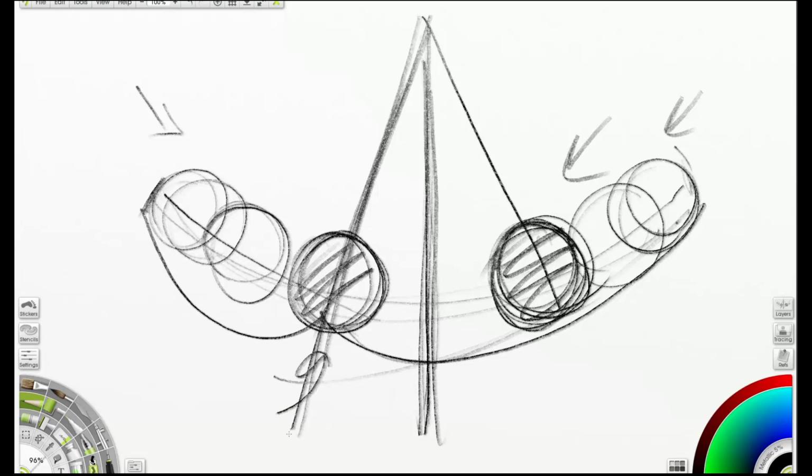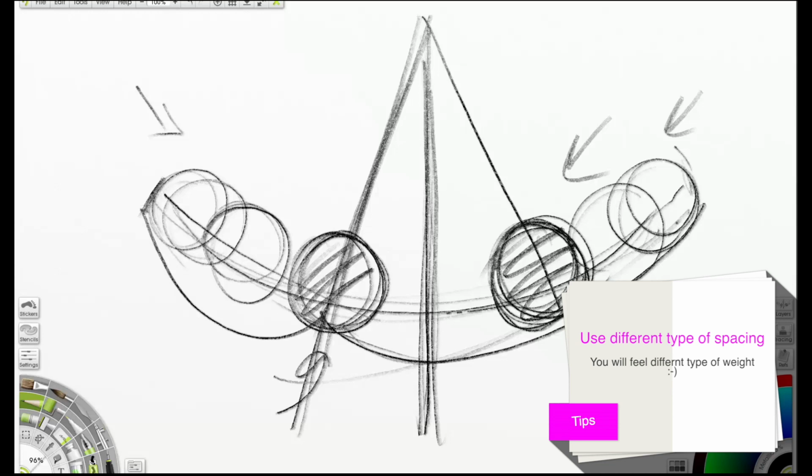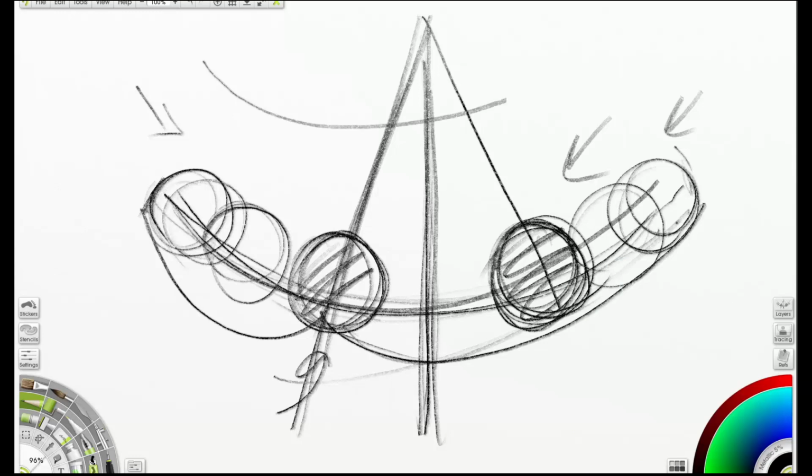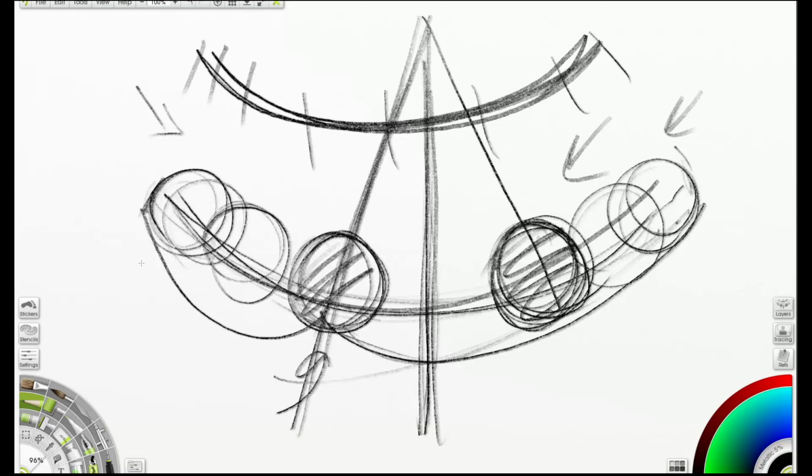And again, why is it important? Because when you put different types of spacing, you will feel different types of weight. You can believe me. When it moves slowly from here and boom, goes to this, that will feel really heavy. When it moves evenly, it feels like it has almost no weight. You have to avoid doing that, because when you do spacing like this, or kind of just close to that, your animation feels like it's drifting inside of oil. It's not really pleasurable. You see what I mean, right? Everything is even. It's not good. Okay. Anyway, clear?